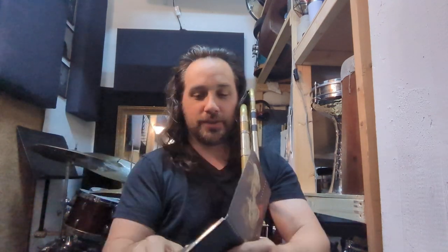Now, if we want to get an even more budget option, you can take a CD. Here's my group Load Bang's CD of Concerto Grossos called Plays Well With Others. CD I highly recommend. You can listen to it and stream it wherever you want. But you can take a CD such as Load Bang's Plays Well With Others, and using the hole right here on your finger, you can just use this kind of as a plunger mute.